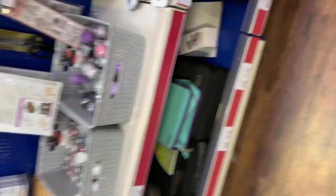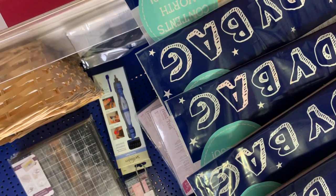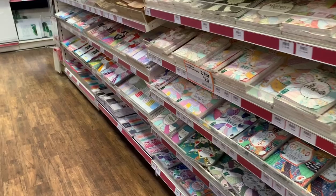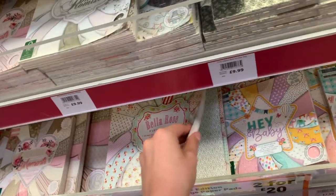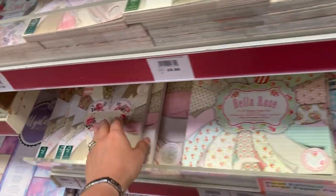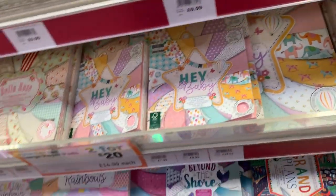So I missed a load of kids' stuff — we're going to return to that. There was a lot here for crafts for the school holidays that I talked about but didn't capture. These scrapbooking paper pads — I've had loads of these in the past. They're amazing: whole pads of paper you can use as backgrounds, do cutouts, all different themes.